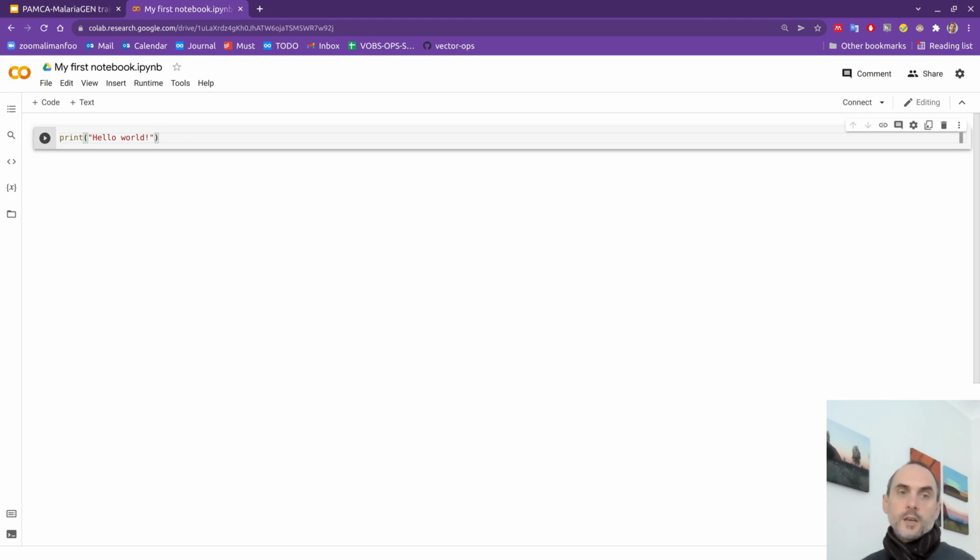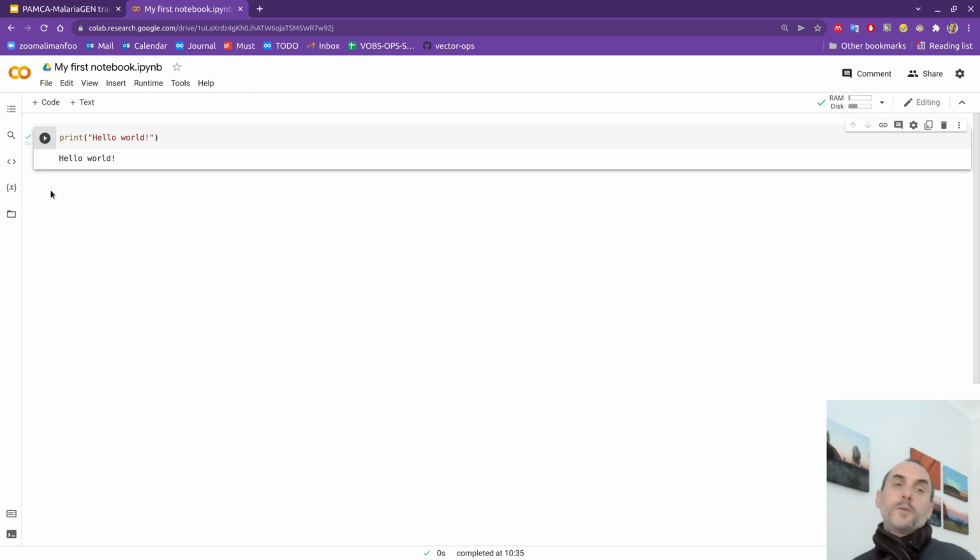And you can run code cells, you can execute code cells. There's a couple of different ways that you can do that, but one way you can do it is to press the little play button here to the left of the cell. So if I click that button now, then Colab will run my code for me.